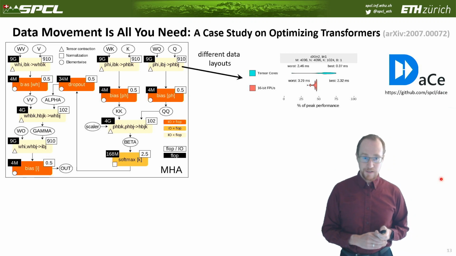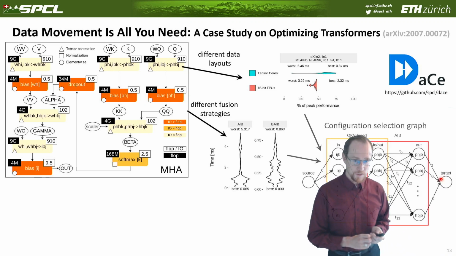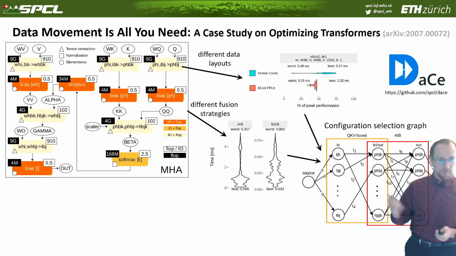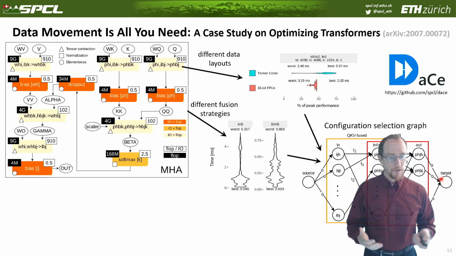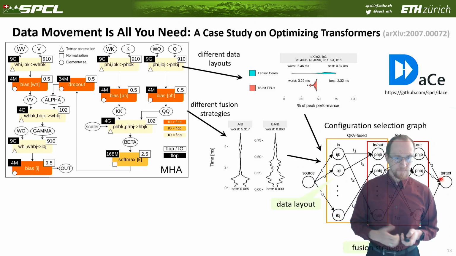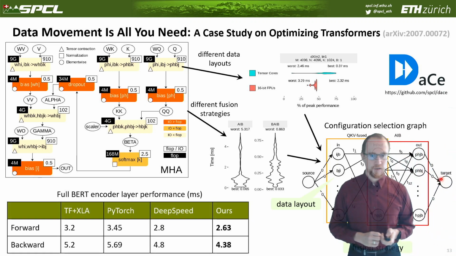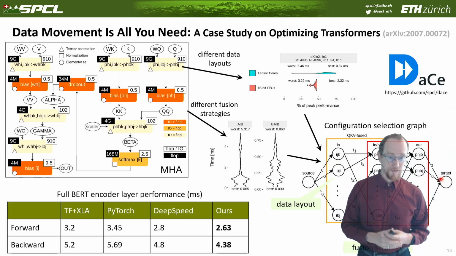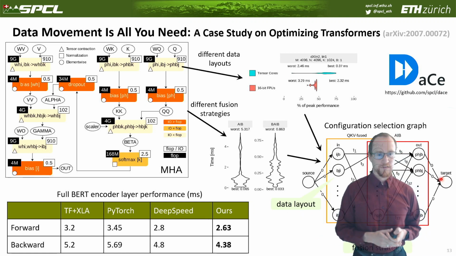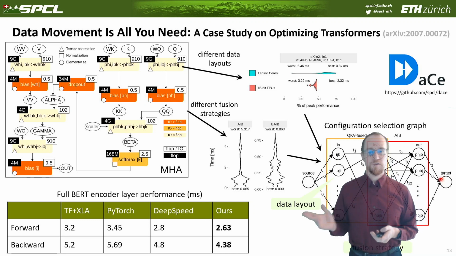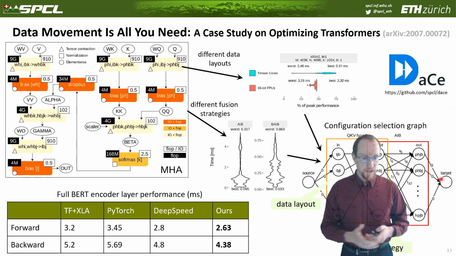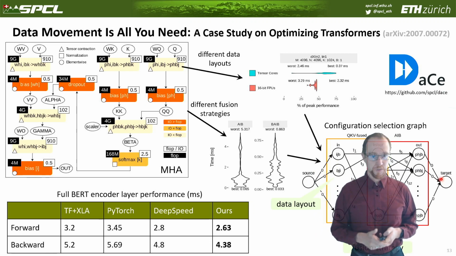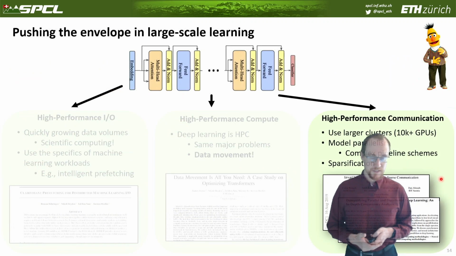We played with different data layouts for all the tensors. We played with different fusion strategies. In fact, we developed an optimized, near optimal selection scheme to select the right fusion and the right data layout in order to come up with the best possible schedule. Then we just combined the 2, fusion strategy and data layout, pretty much automatically, well in that paper manually, but now we can do it automatically, and we gain significant speed up compared to TensorFlow plus XLA, PyTorch, and even the hand optimized DeepSpeed implementation. DeepSpeed's implementation is hand optimized for that particular network on that particular GPU, and we were still able to beat them significantly.